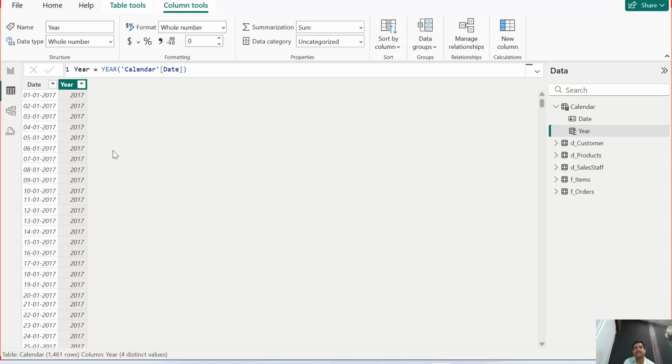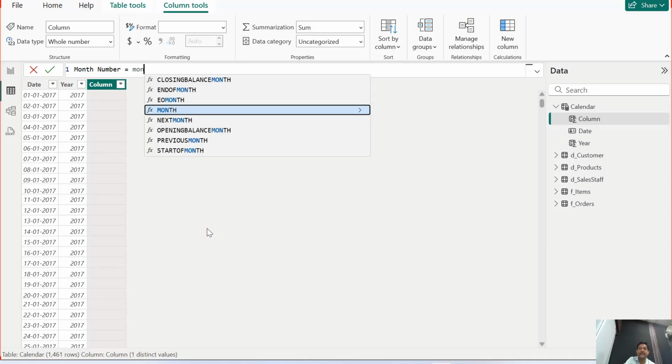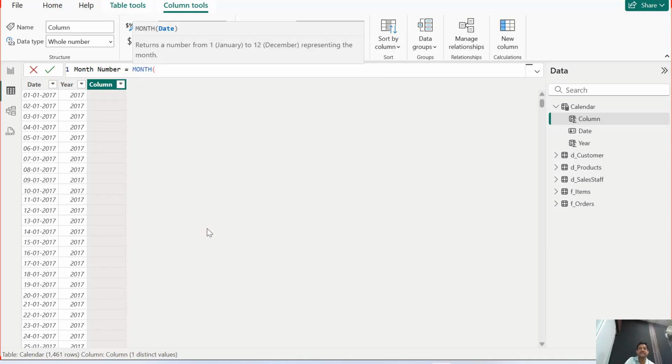Similarly, I want to fetch month. So let's click on new column again. There is a function called MONTH, which is going to fetch the month number. So I am giving the column name month number, and the DAX function that I'm going to use is MONTH. Month is a function which is used to fetch the month number from the date variable.